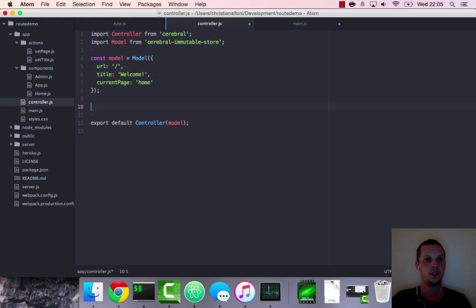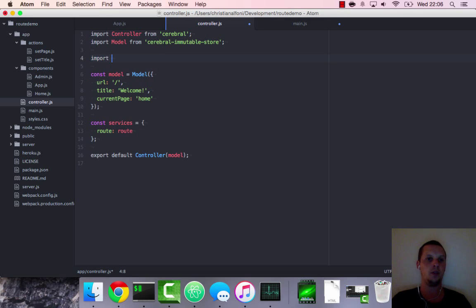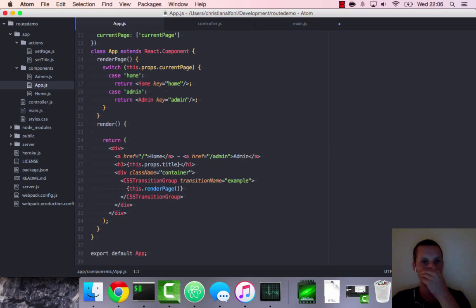What we're going to do first is add a service to that, and we'll just call it route. And that will be this small library called url-mapper. Okay, so now that service will be available to our application.